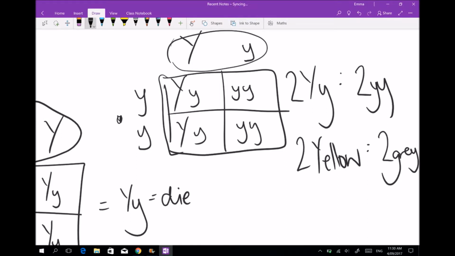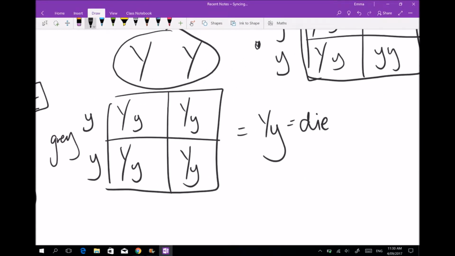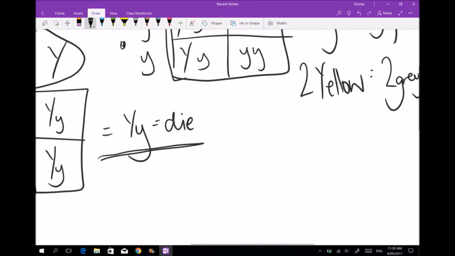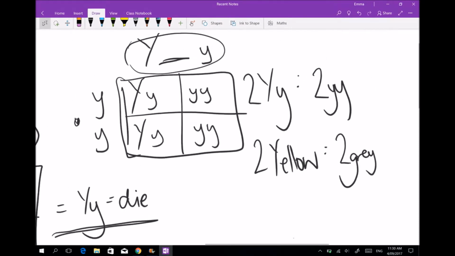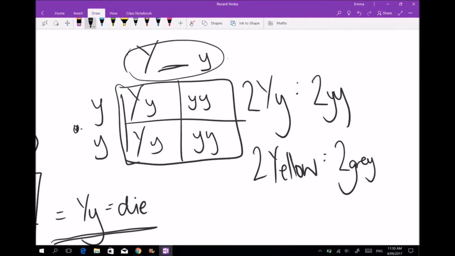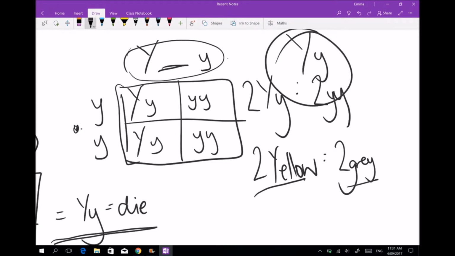So doing that test cross, we can show that the yellow individuals who are living must be heterozygous, big Y, little y. Because if they were in fact big Y, big Y, and we mated them with a grey homozygous recessive individual, we would get no live offspring. But because when he did breed them together in a test cross, a grey and the yellow individuals who are living, he would find that he would get two lots of grey and two lots of yellow, showing that the living individuals have to be heterozygous.